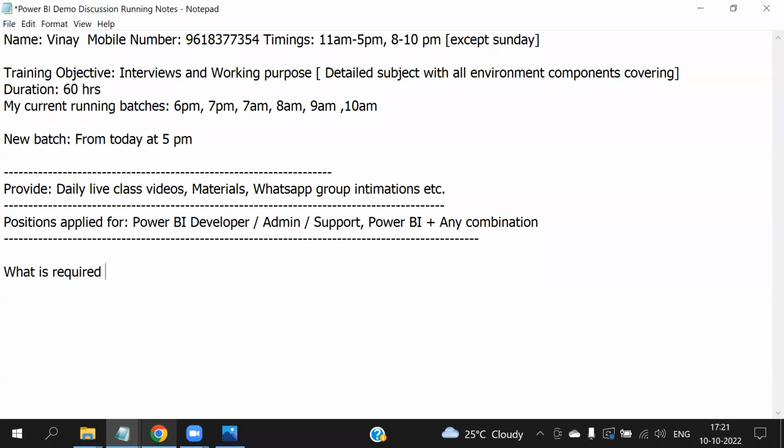Next, what is required to try as Power BI or BA developer? In case you want to try as a Power BI developer, first, data warehouse and BA environment understanding is required.